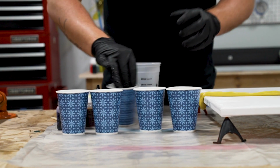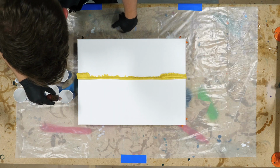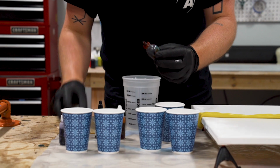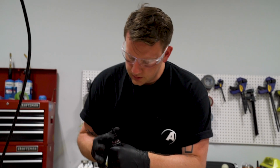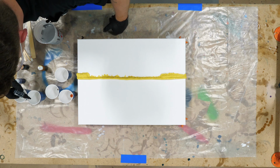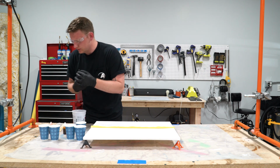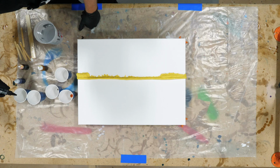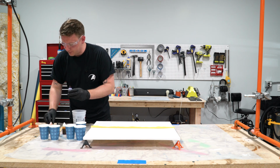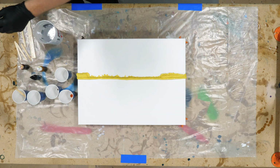So what I'm going to do is I'm going to come up with our colors of the sunset here. I'm going to start with just one that's yellow, so I'm going to put a couple drops. Okay, I want a potent orange in the sunset, but just one drop. Perfect. Do some red. Now these are all translucent, and that's okay. I've got this white background of the canvas, so I'm not super worried about these guys being translucent. And then I'm going to do red in this one as well. But to that red, I'm going to do a scrape of purple. Scrape the top, and then just use that stir stick and you're good to go.